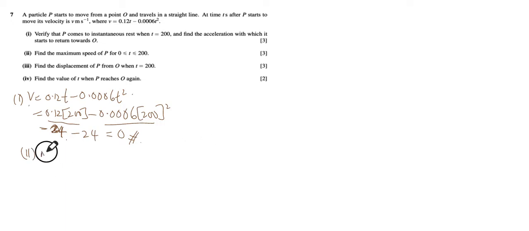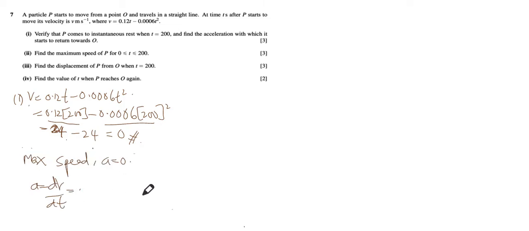Whenever the question says maximum speed or maximum velocity, remember when you're driving your car on a highway, you can only go to a certain speed. Let's say your car hits 140 and that's it. Even if you put your foot down, your car is not speeding up anymore. If your speedometer shows 140, that's the maximum speed. At maximum speed, there's no acceleration. Acceleration is 0, because you can't go any faster than that.